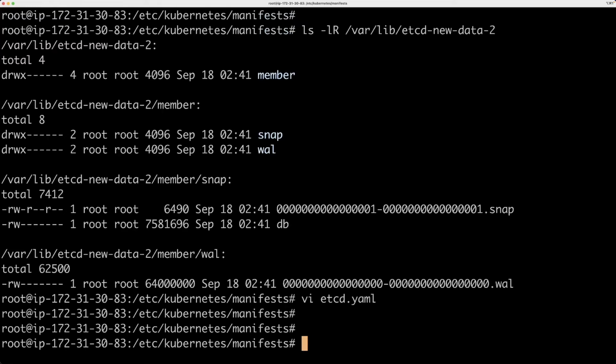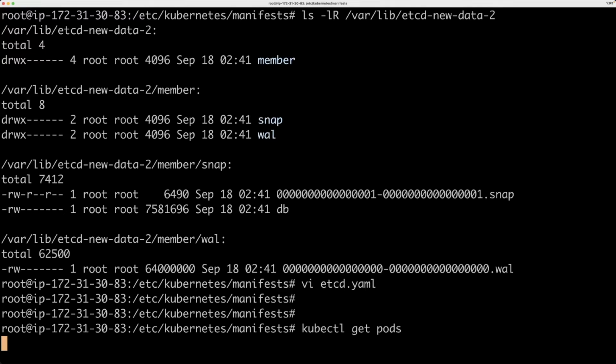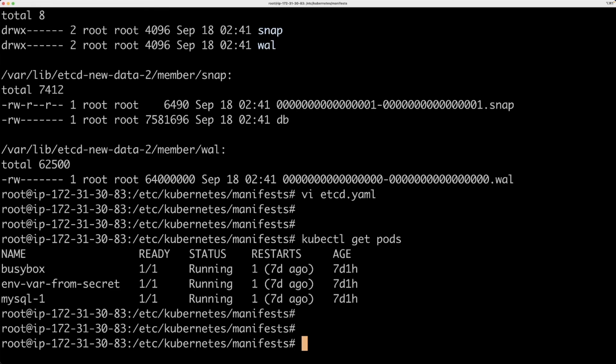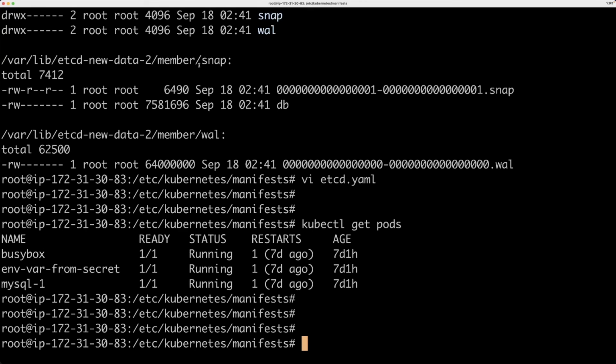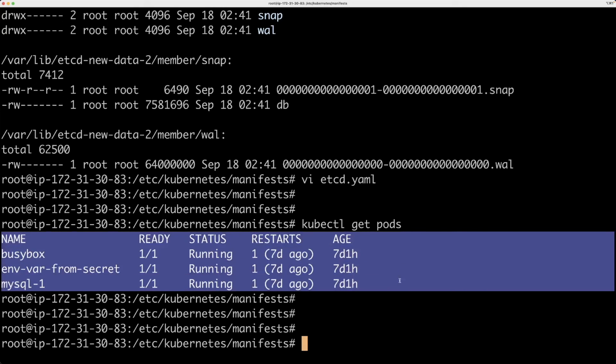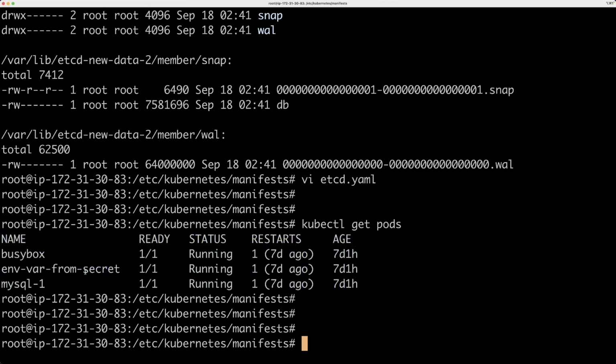Now the kubelet process running on this node is going to pick up the change. How do I know whether the kubelet is actually making the changes? For example, if I run this kubectl command now, it's going to hang a little bit. That means some underlying changes are happening. Kubelet is picking up the change we made to this etcd YAML file, and it's going to recreate the etcd pod. Now the command comes back, and you see that the pods have been recreated. So we have successfully restored the resources that we destroyed, using the snapshot, or the backup, that we took just before that.